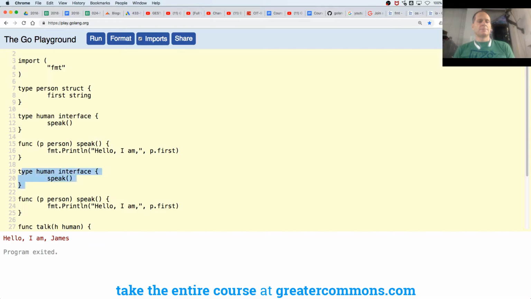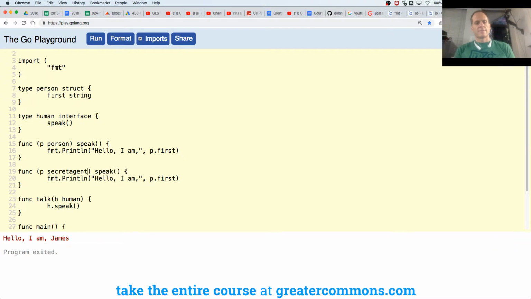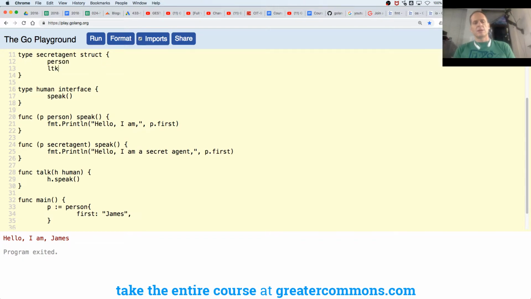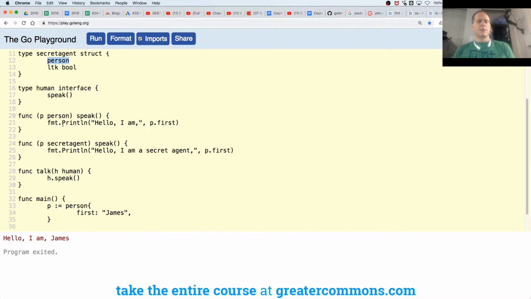So if we had type secret agent, and if type secret agent is a person, but also licensed to kill bool. So this is an embedded type, and embedded types are promoted.